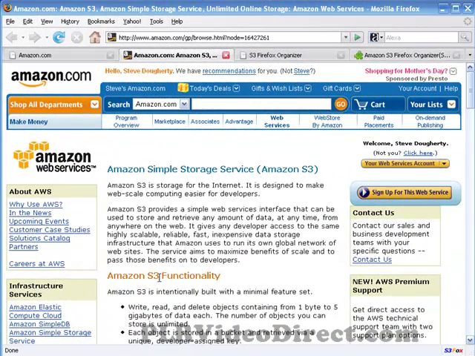Hello, and thanks for checking out this quick little tutorial on how to set up your Amazon S3 account. That means Amazon Simple Storage Service. For those of you not in the know, it's like an online hard drive where you can store a whole bunch of files. I mean, we're talking mega terabyte type files, and for pennies. Actually, for less than pennies for that matter.